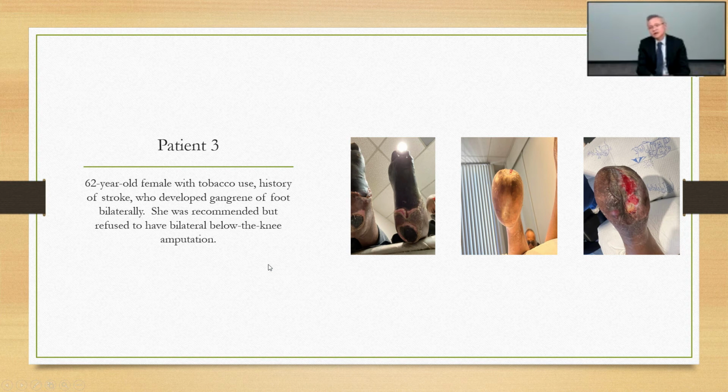And she came back and the blood vessels completely opened up, but it's only open just to the point of the gangrenous tissue, because when it's gangrenous, the blood vessel is also gangrenous. There's no way that the blood vessel can come back. But anyhow, it's open enough that our podiatrists were able to do partial foot amputation on both sides. And today she's almost completely healed. This is about 3 months later.